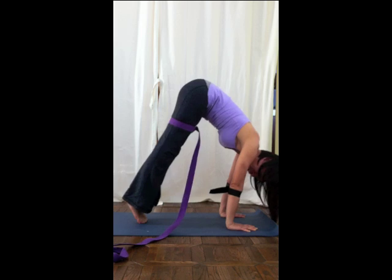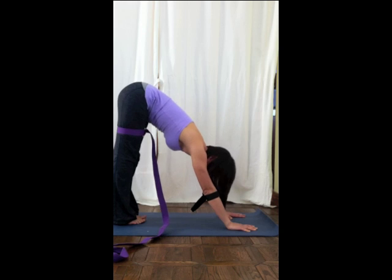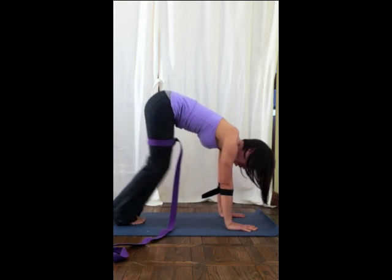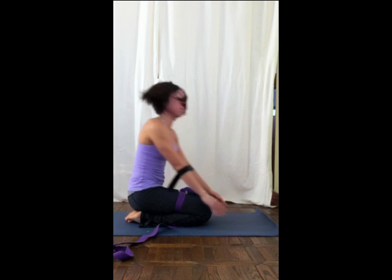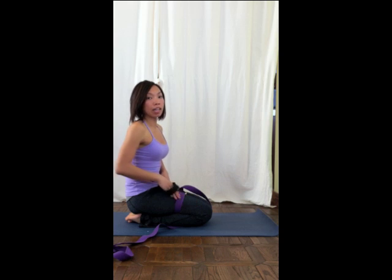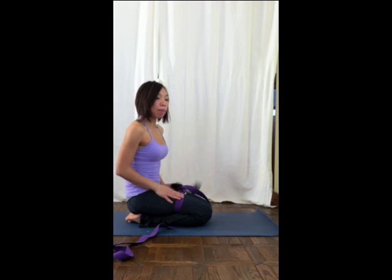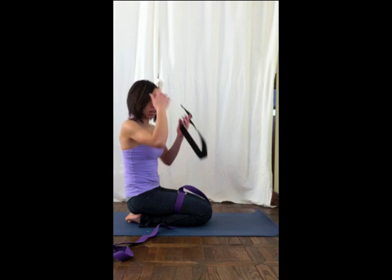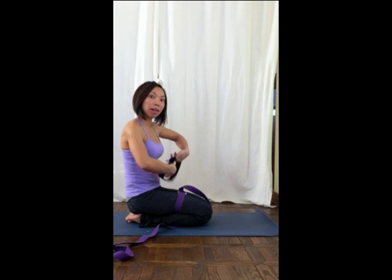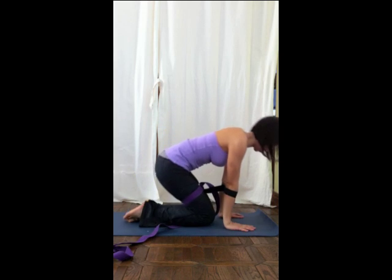Not today, maybe tomorrow. But today we're going to do a little hops. Once you hop up, you're going to bring your heels into your buttocks. And I'm not in a hurry to lift my legs straight. What I'm more concerned about is how I'm going to stay balanced up there with my hips over my shoulders. So I'm just going to keep my feet into my buttocks and play around with that balance. Okay, for reals this time.